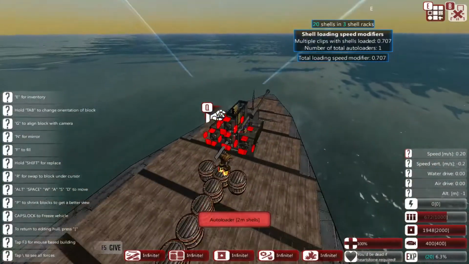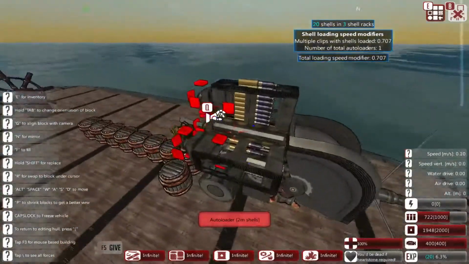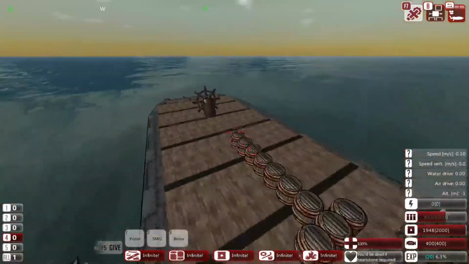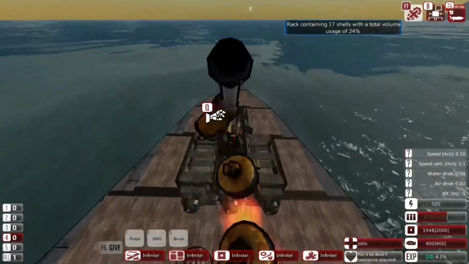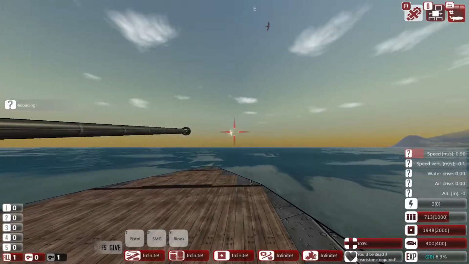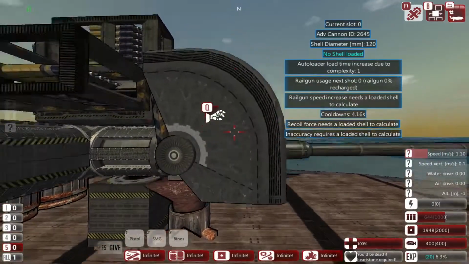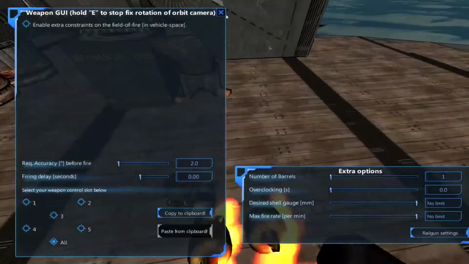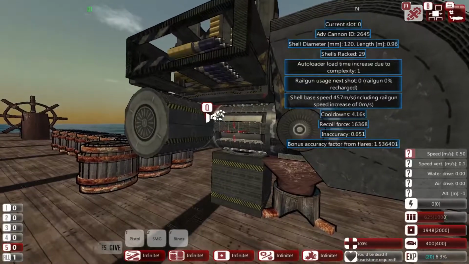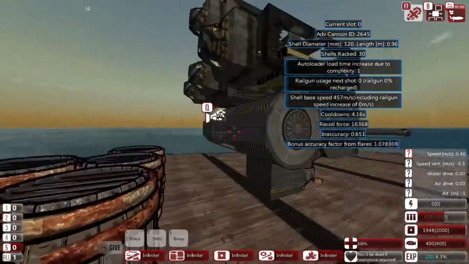There we go, we have got a .707 loading time configuration because we have multiple shells loaded in multiple racks, which is nice. That means we're going to be loading faster. Cooldown 4.16. How long does it take to actually load a shell? Can you just tell me that? No, no you don't.